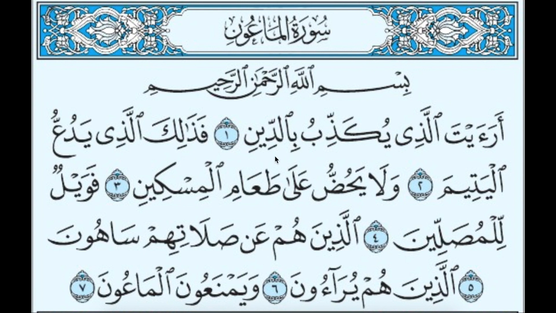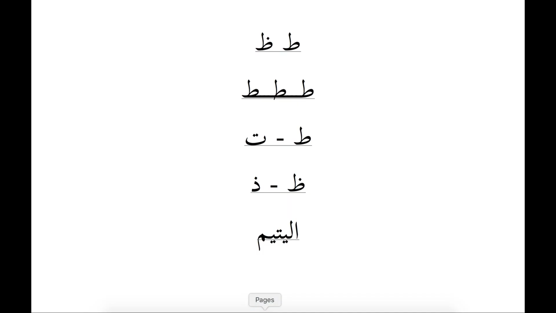طعام. Here's your ta. I think this might be the first one that we've, no, only the second one that we've seen so far. Ta'am, food. This word means food. Ta'am al-miskin, the poor. So let's do a quick comparison of how it would be written in this text. Ta'am. See, look at the meems, how different they are. The ayns are slightly different too.